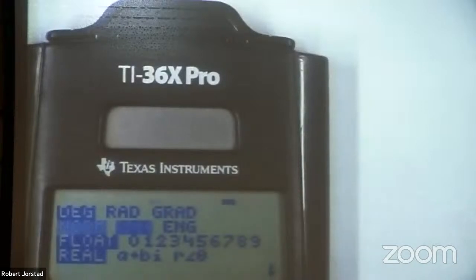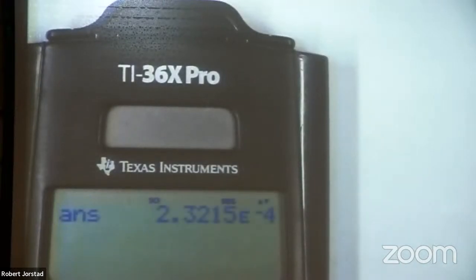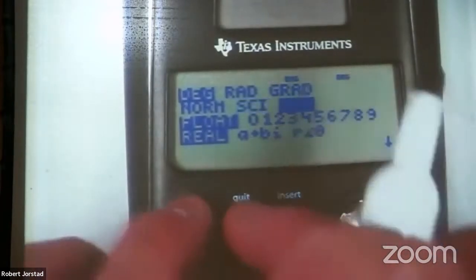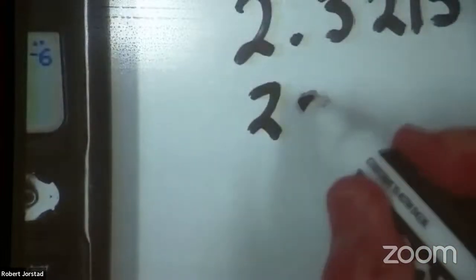So when we get to scientific, right? Now, obviously, we could do this a different way that might be slightly faster. But when I do it this way, whoops, I'm just going back to the mode. Now I'm hitting an engineering mode, right? I'll get this back on the board in just a second.